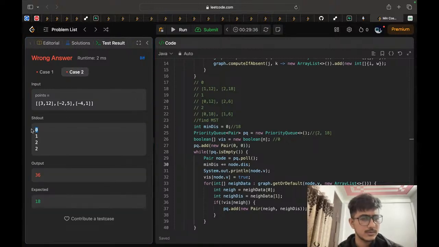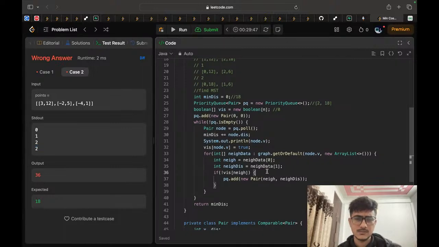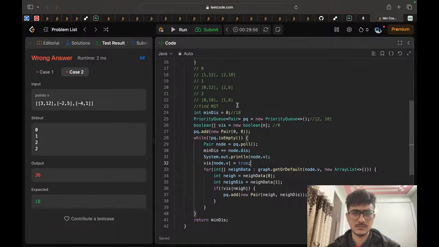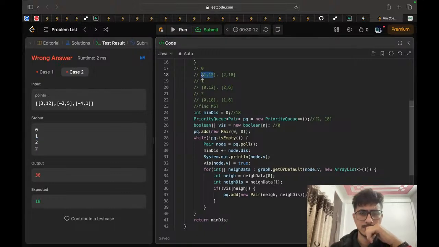Means we are first going to this. We should not go to this 2 again. We did 1 and 2, 0 and 12, 12 and 18. Then we are getting 1. Means mark this one as visited.